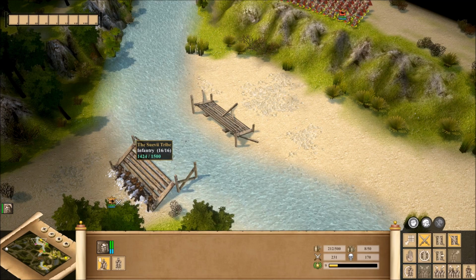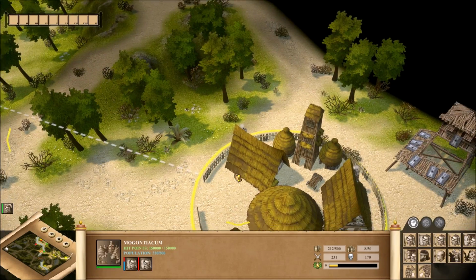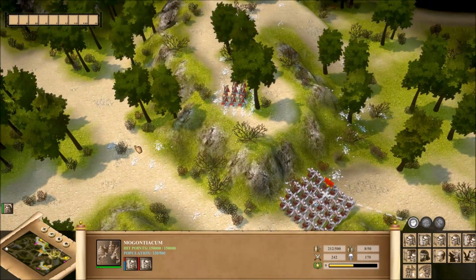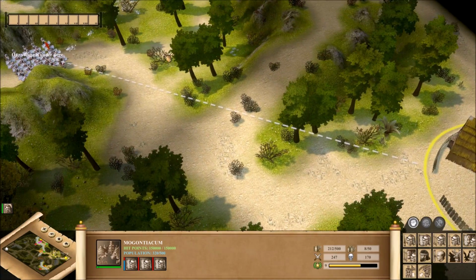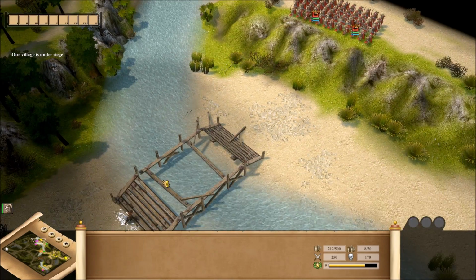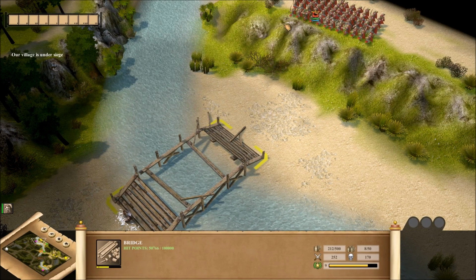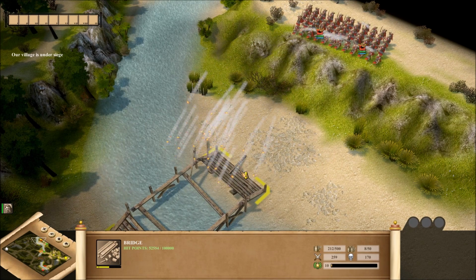Here, see, that's the men that are trying to get through. But we're not gonna allow that. Our village is under siege. Wait, what? How? Yes, sir. Fire. Attack! Quick. Shoot it.